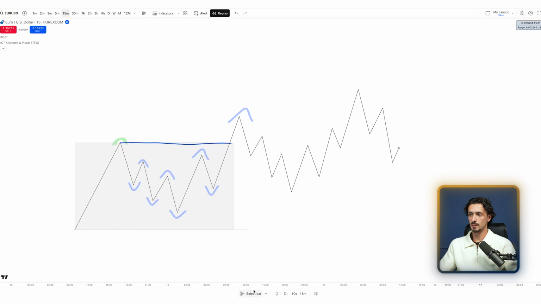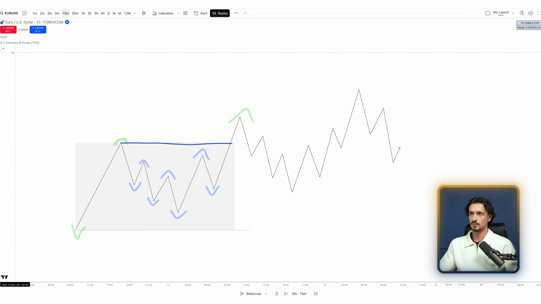So when we get a break of structure, this becomes the new swing high. So we'll mark out the swing points in green, the correct swing points. So this is swing point number 1. And then this is swing point number 2, sorry. This is swing point number 3, right? So let's get rid of this blue. This is swing point number 4. In here, there is another swing point.